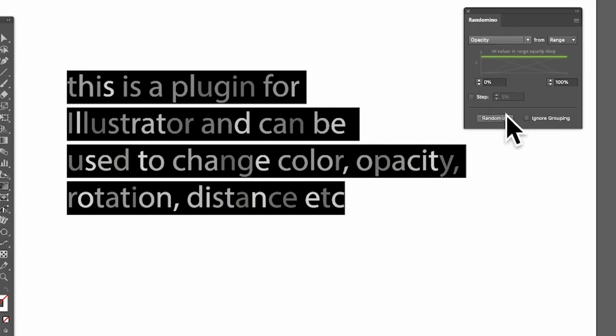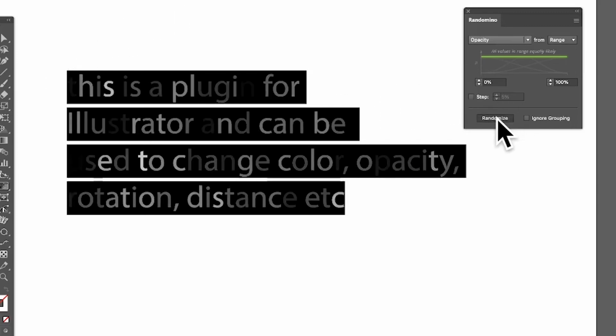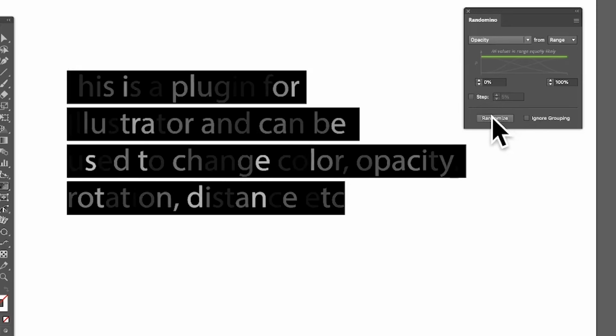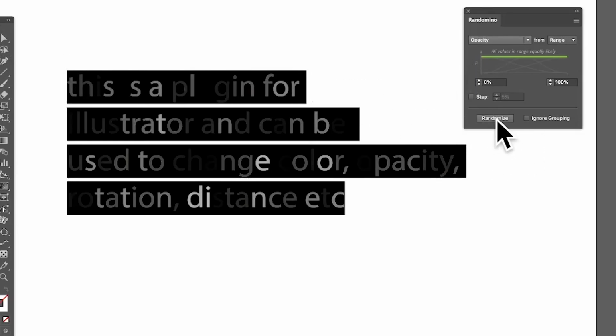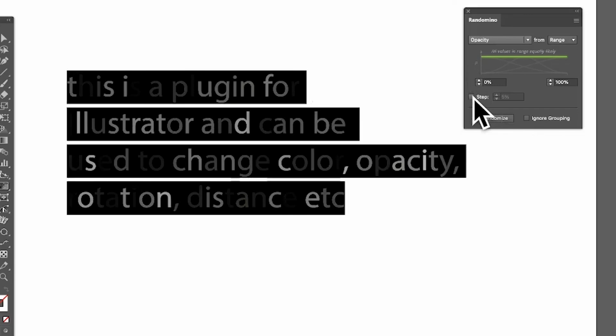All the text is selected, then randomize, and you can see it changes for everything, which is great. I think it's a really, really nice feature, but it does require you to always remember to select all the text. Otherwise, it will just work for that whole object and not the parts of it. And again, you can randomize. And you've got steps again, exactly the same. So you can do it for 5%, 10%, 20%, 15%, etc. And also again, list. So you can say, well, I only want to randomize 50. So click plus and 100% plus there. So you've got 50 and 100 randomize.